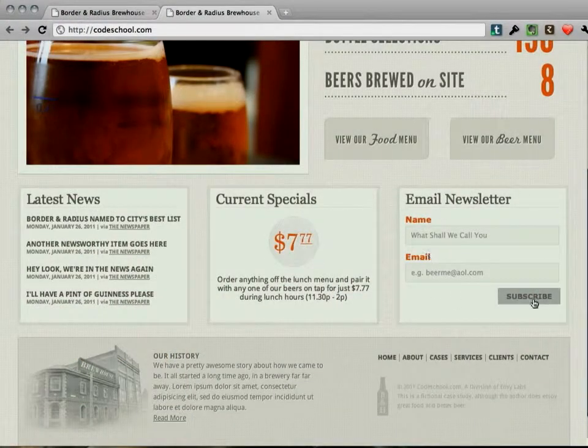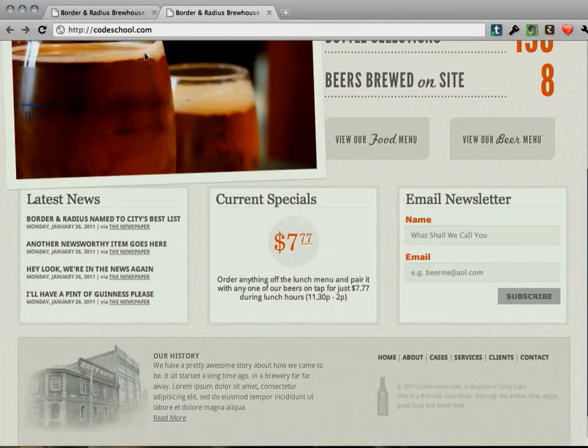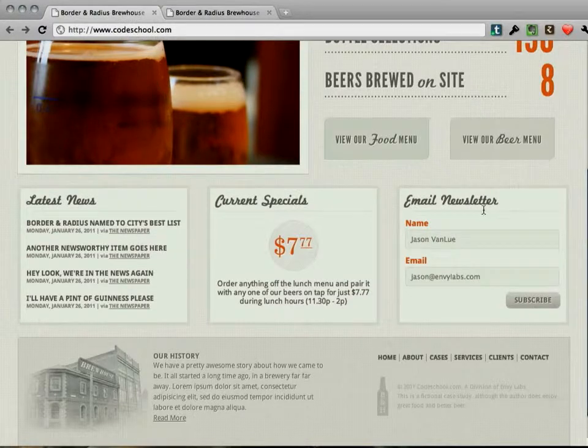Let's first take a look at our newsletter sign up form. Here's a look at what this would look like if we didn't use some of our new CSS3 properties. Once again, it's usable, but it's a bit boring and bland. By adding CSS3 properties, we get a form that looks like this: rounded corners, native placeholder text, and a button with gradients and rounded corners, all in CSS3.